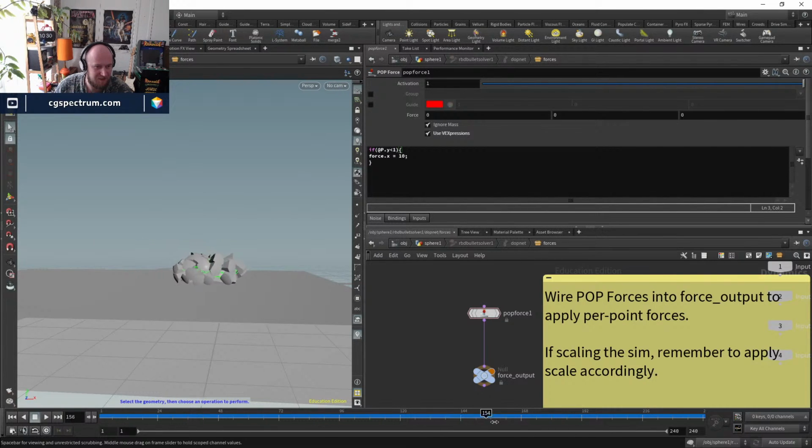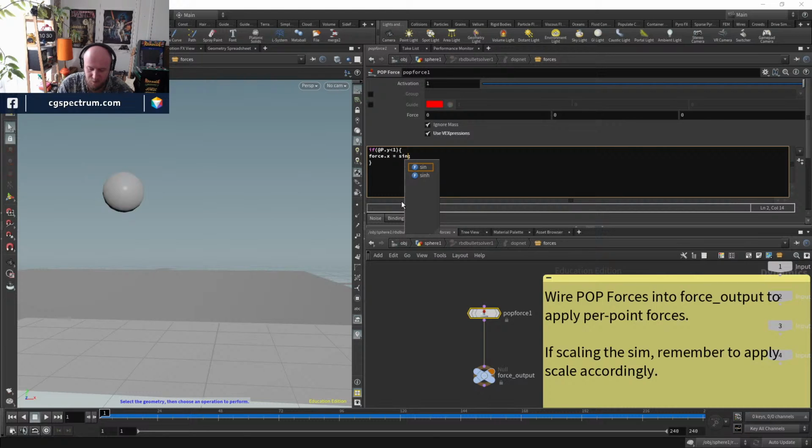There we go. So we're getting some kind of interesting creeping behavior happening. I'm thinking though, what we could also do in here is potentially use a sine function to pulse this motion, so it's a bit more of a creeping motion. So let's try doing a sine function. We'll do sine at frame, and that is only going to yield between -1 and 1. So I'm going to put that in a fit11 function, which assumes that this input is between -1 and 1. And then I'm going to fit this between 0 and 10.